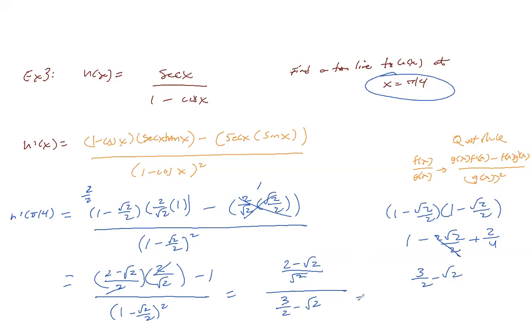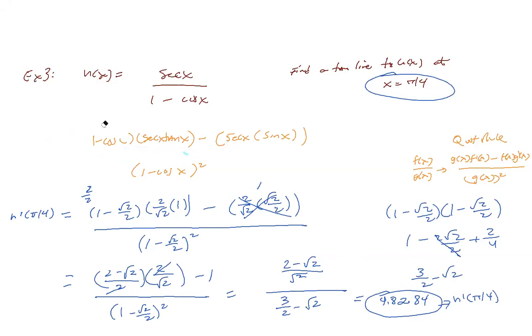All right, so hopefully I've done this correct. We're getting a value somewhere around 4.8284. What is that? That's the slope of the tangent line, right? That's h prime of pi over 4, yeah? Now, I chose random numbers here, which is why this turned into such a nasty situation, but I still think it's worth our time. You'll notice, however, that I'm not actually done with this problem yet.